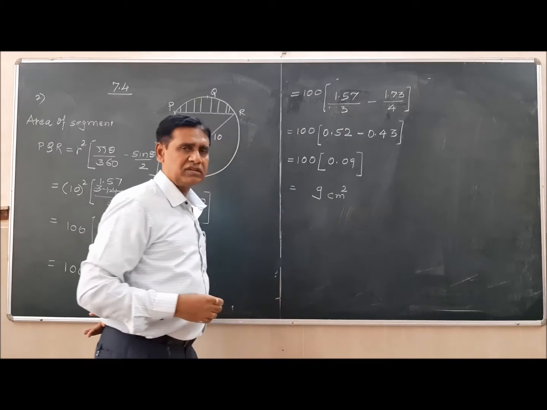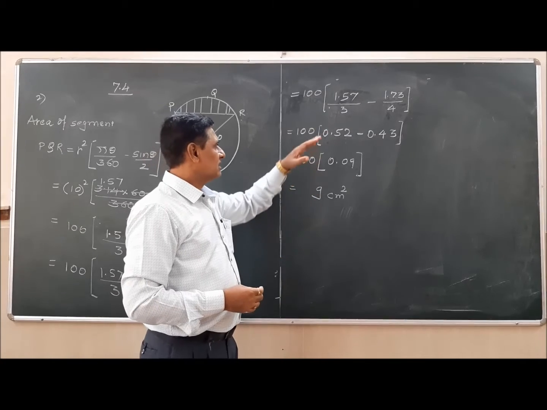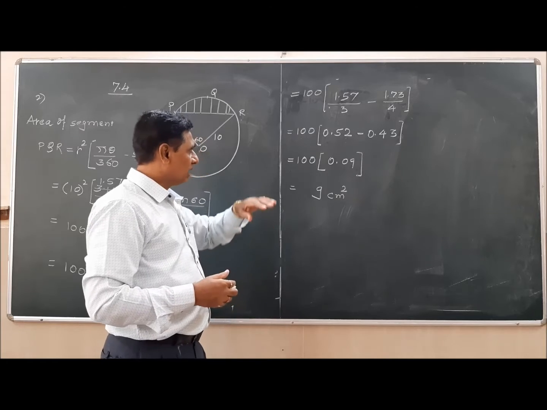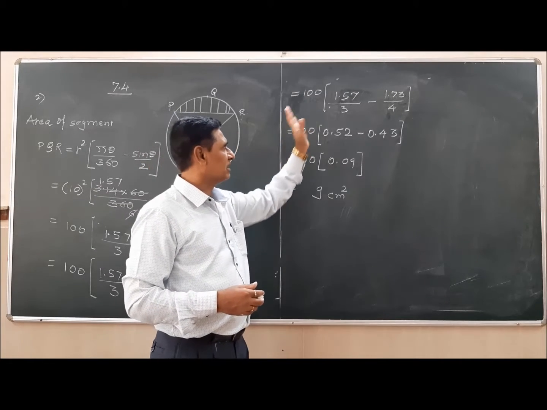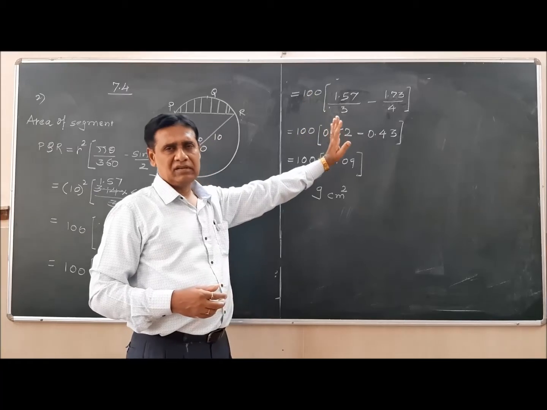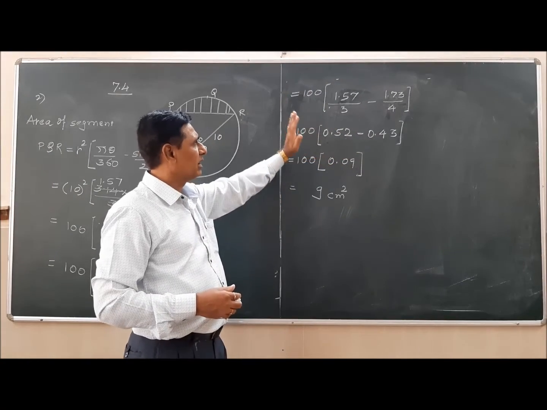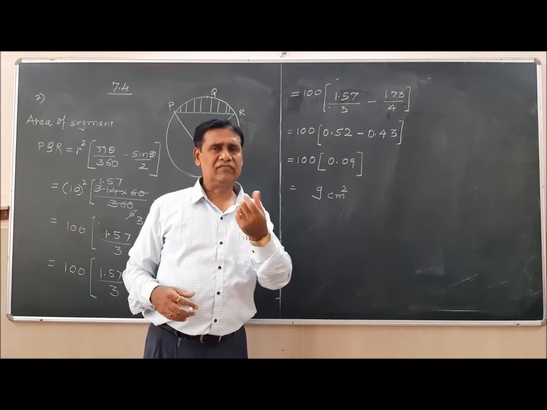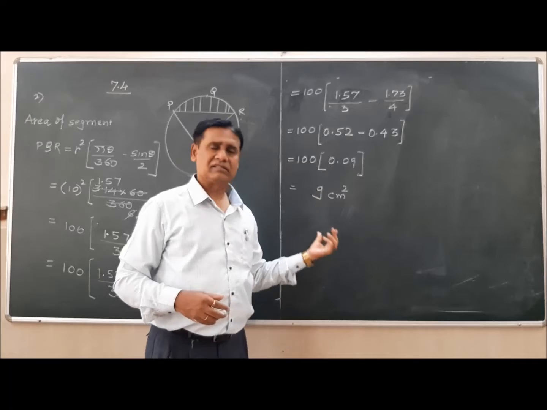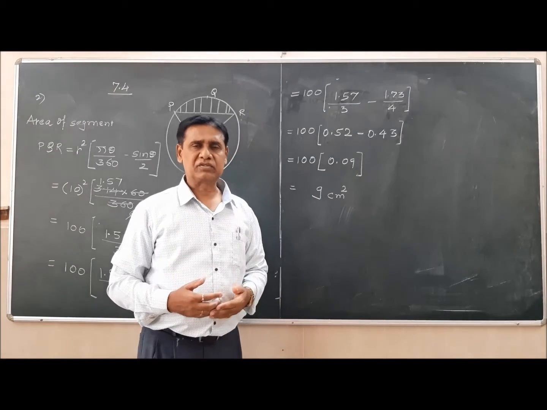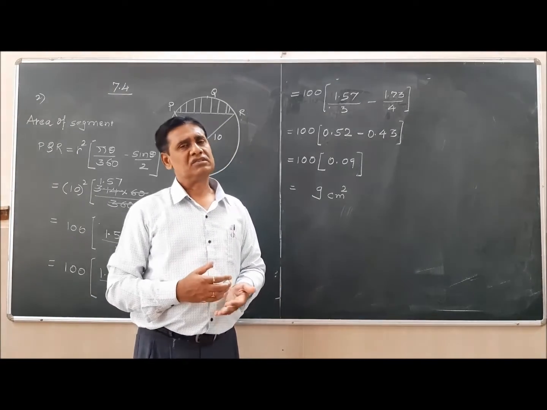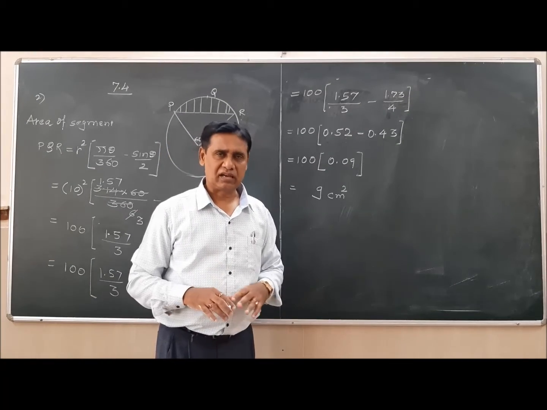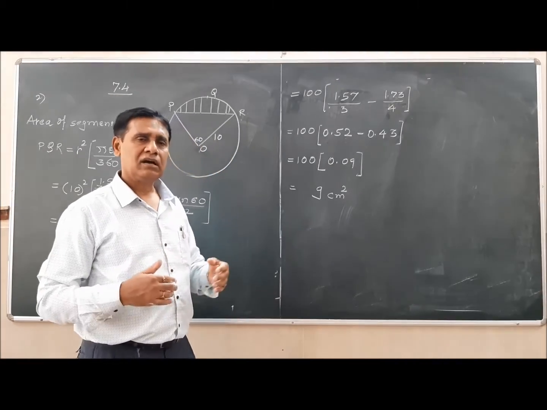So this is how you will notice that instead of taking LCM as 12 and multiplying by so and so numbers, then here multiplying by 4 and all that, to avoid all that, straight away divide by 3. Now here there is a slight difference in answer. I got answer as 9 centimeter square, while in the textbook they have given answer as 9.08. Both the answers are acceptable. There is no need to worry at all about matching the answers with the textbook.